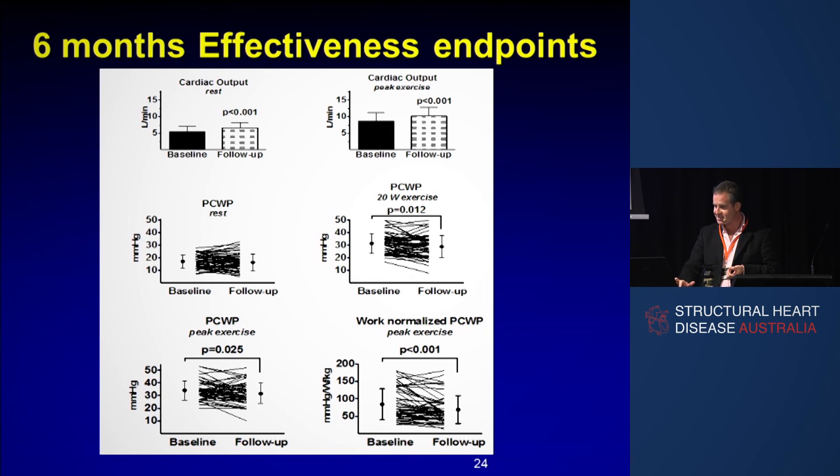This was a safety study, not an efficacy study, but I'll show you the efficacy data. After the implant: cardiac output at rest went up a little bit, cardiac output after exercise went up a little bit — remember we were worried it would go down because of loss of preload. Wedge pressure went down by an average of two and a half mmHg at rest from an average of 16. More impressively, it went down on exercise, with patients able to exercise more at six months. Their wedge pressure at peak exercise went down — a p-value of 0.001 and an impressive five millimetre reduction in LA pressure at peak exercise in this pilot experience.